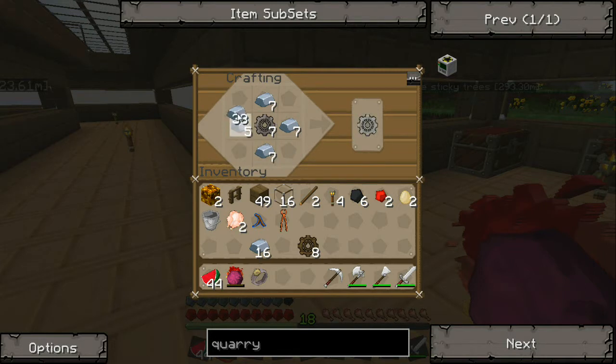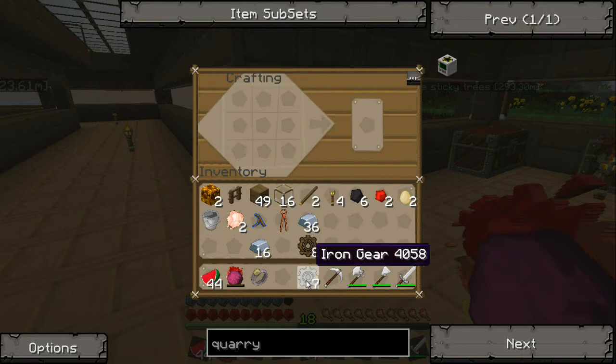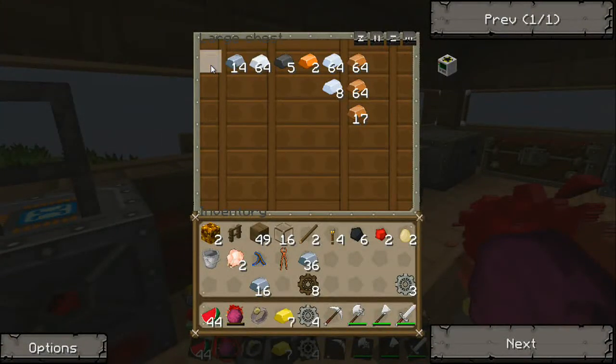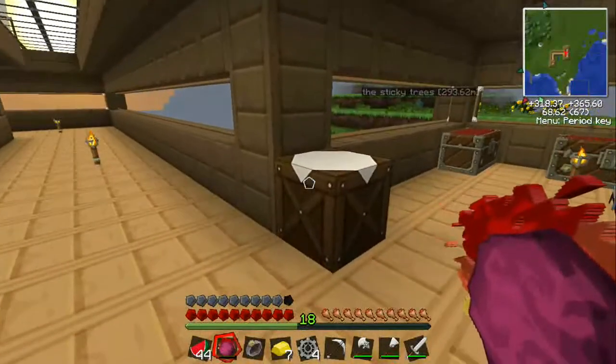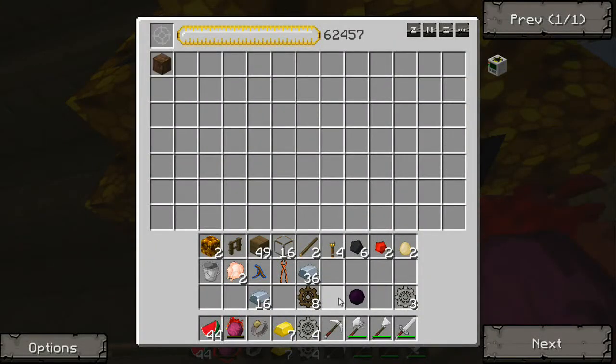I want to make another quarry so we can just plug it in real quick. There we go, so we have 7. We need to keep 3 off to the side. So we'll keep Undo's Trace off there. Then we'll get some gold, and we need 2. So I need condensed gold. Man. Dark matter, you'll have to wait.